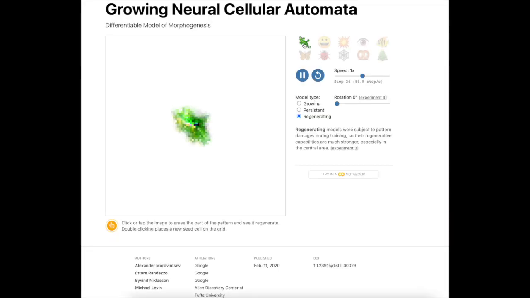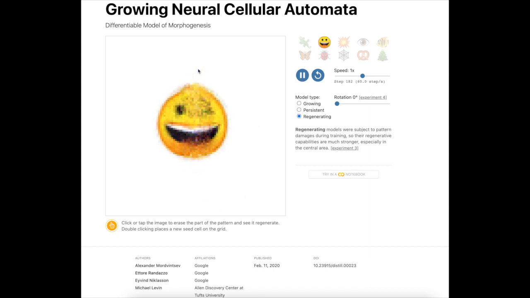And recently a new type of automaton was published that I thought was perfect for this kind of parasitism. They are called neural cellular automata because each pixel has a small neural network inside that allows it to get information from its neighbor to calculate what it should do. And in this article, what they did that made it even more interesting is that they trained the neural networks to regenerate the shape when it was damaged.